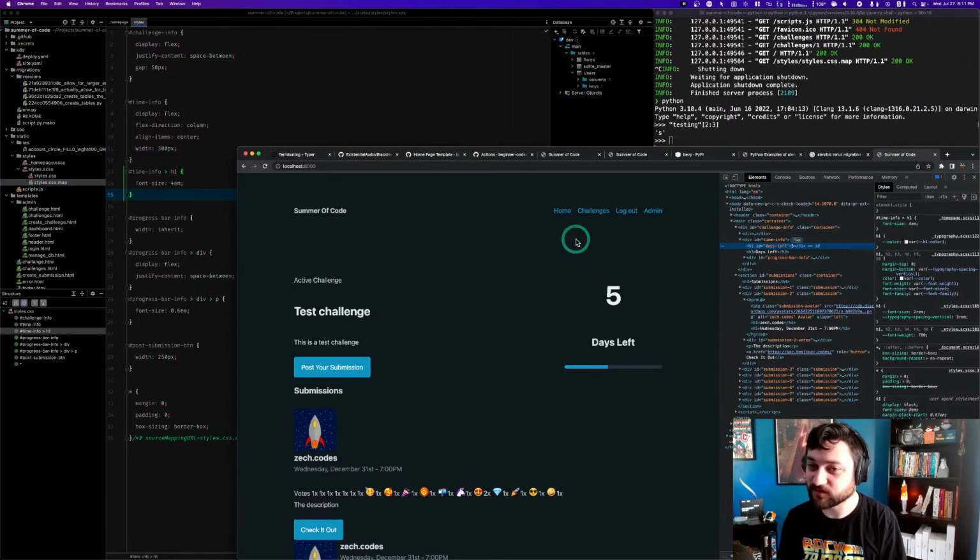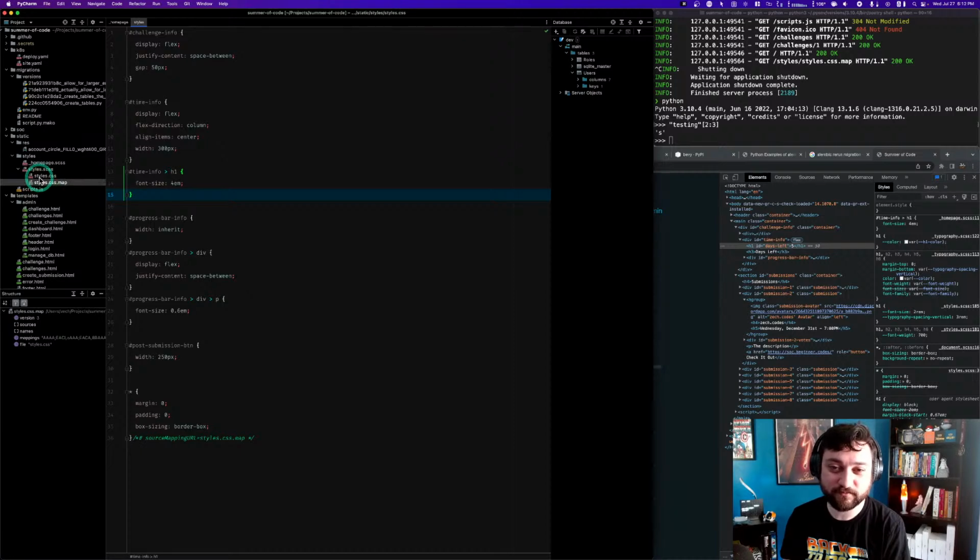So that's what that map file is doing, because we're giving it styles.css. Just by how it works, Chrome shouldn't know about these SCSS files because they're only in our dev environment. They're not going to be in production. Right now, they might actually be because of how this is all set up. We probably want to move those files.